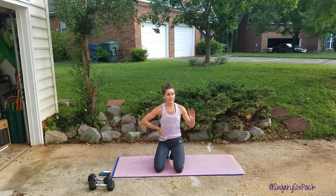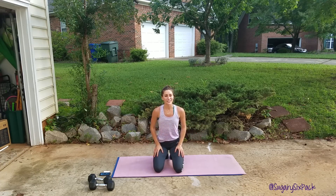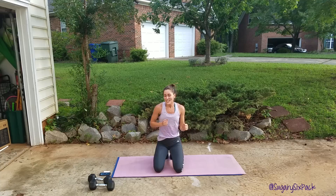You can make it a total body day and go pick a 15 to 20 minute lower body workout — I have some of those recently. You can add some abs afterwards. Upper body and abs are a great combo, upper lower combined, two workouts makes a great total body day. Whatever you want to do, or if this is it for you, that's good too. Whatever fits into your schedule, whatever works — just keep doing it, keep grinding, keep doing those workouts. Thank you so much for joining me. If you want more of my workouts, recipes, or blogging thoughts, Sugary6pack.com, or you can find me Sugary6pack on Instagram and Facebook. Let me know how you enjoyed it.